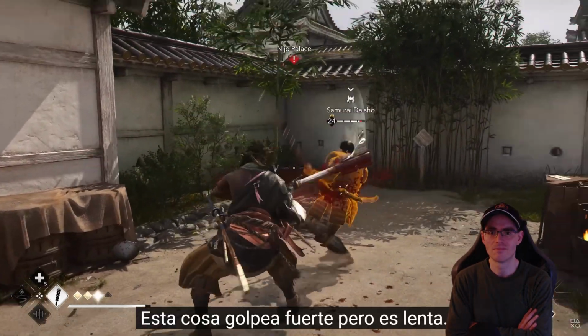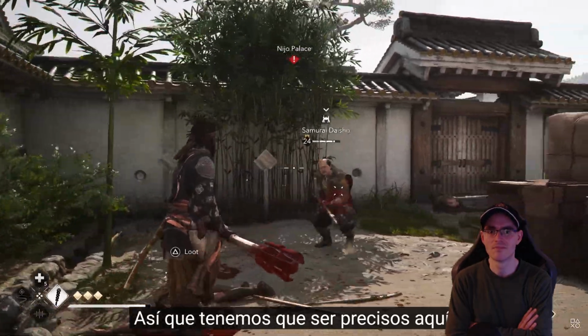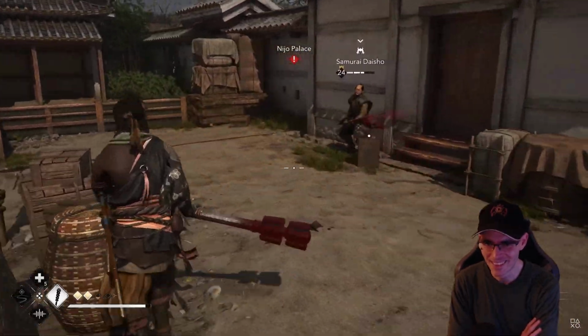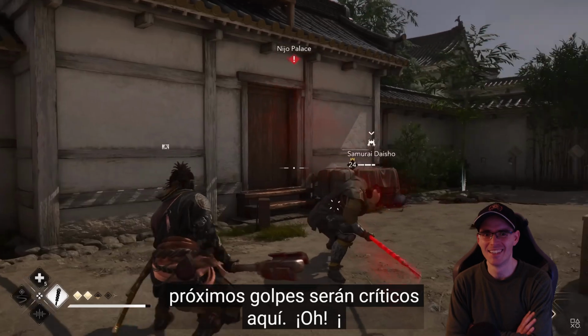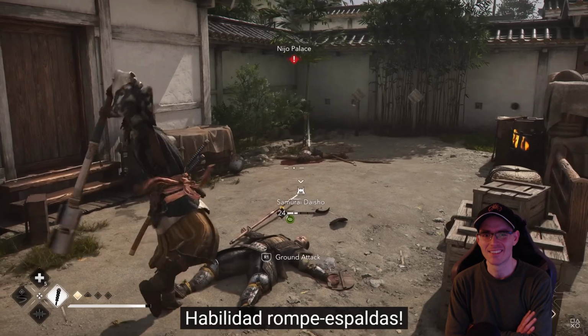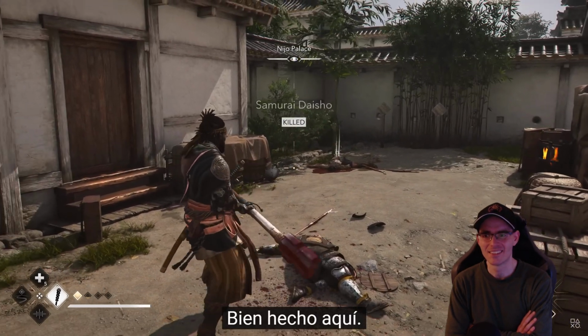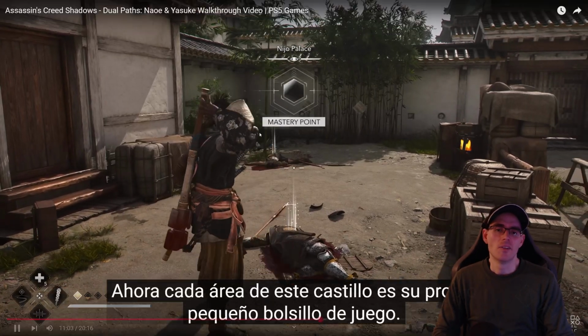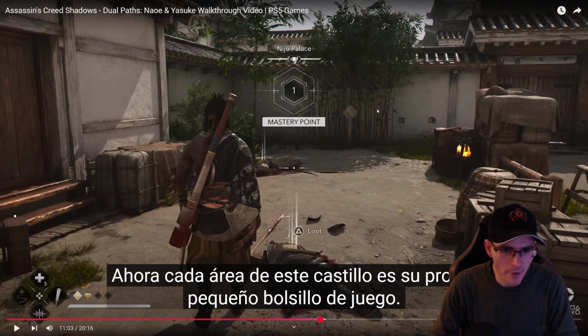This thing hits hard, but it is slow. So we have to be precise here. Give me some space, will ya? Next few hits are gonna be critical here. Oh. Backbreaker ability. Nicely done here.